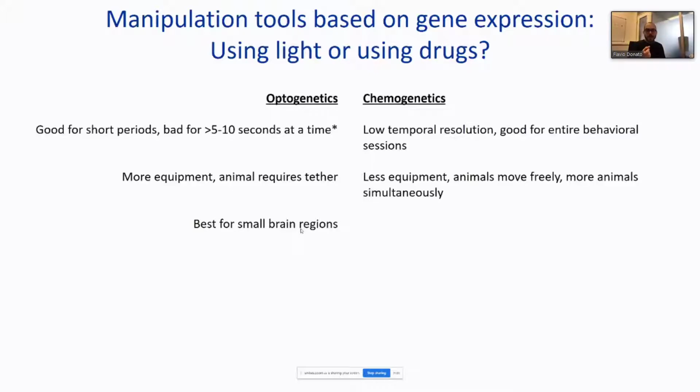So you answered the question when you said that you cannot reach far away regions, right? Light really doesn't travel very well in the fat tissue. So at a certain point, the light will reach just a few hundred micrometers around the optic fiber that you implant. You can increase the power, as you said before. The problem is that if you increase the power of the laser, you also increase the amount of energy that you're giving to the brain, and you're also increasing the damage that you create just by giving that particular power. So it's always a trade-off.